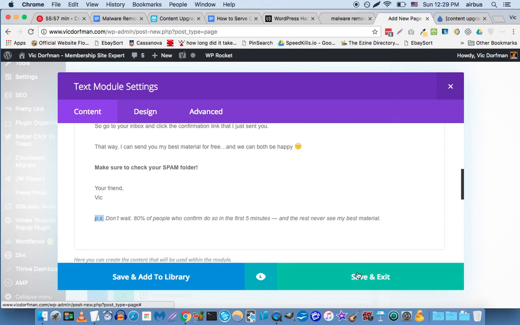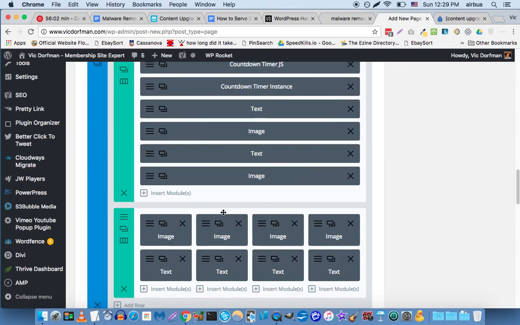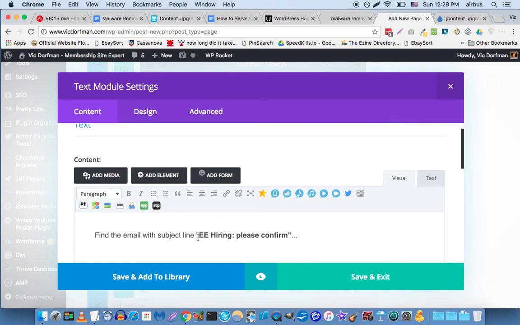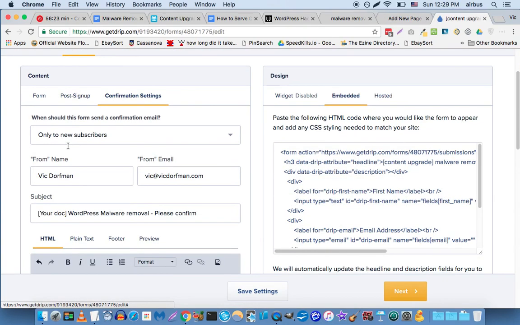Okay, save and exit. Now one more thing that I need to modify here is the little step icons at the very bottom of the page. So it's going to say confirm your email for the Eastern European hiring procedure, CEE hiring, please confirm. Well, we're doing a little bit of a different one, and we're saying that the confirmation settings is your doc malware removal procedure, or malware removal, please confirm.